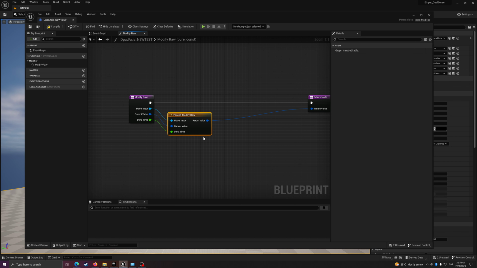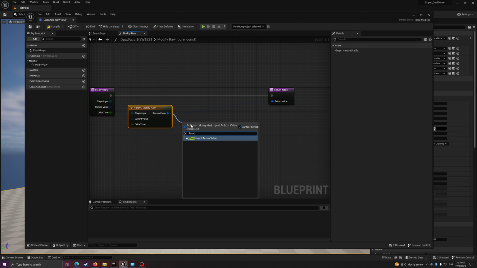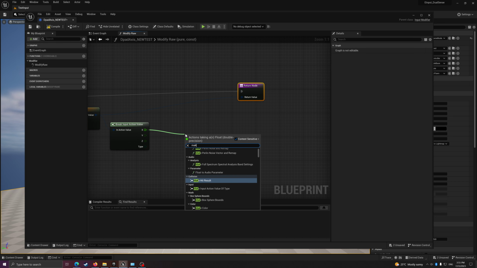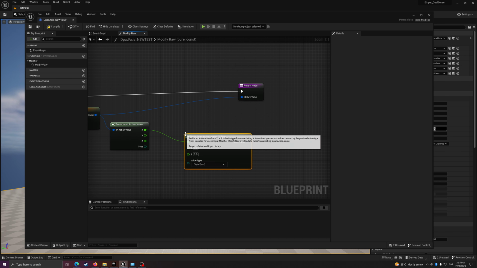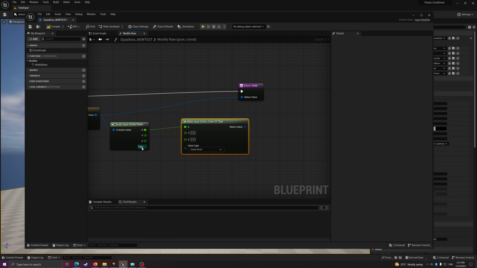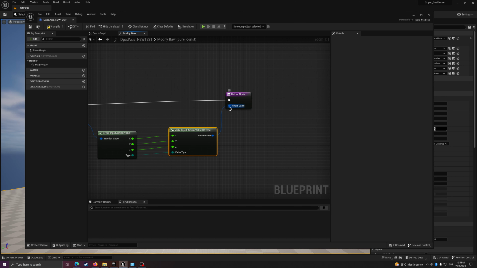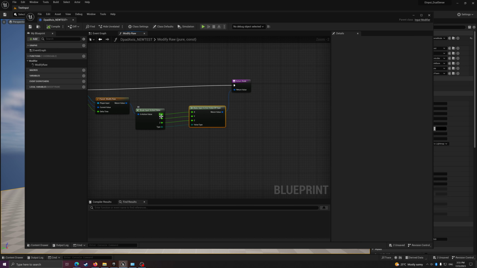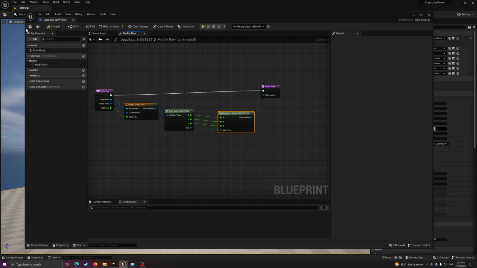So you run through the parent first, and then you break the value, and then you can make Input Action Value, and then basically you can just hook up everything here, and that's the basic of it, right? And then you do your axis mapping in between these two nodes. So I'm just going to leave this out. I'm not going to recreate everything from scratch. So this is how you create a new input modifier.